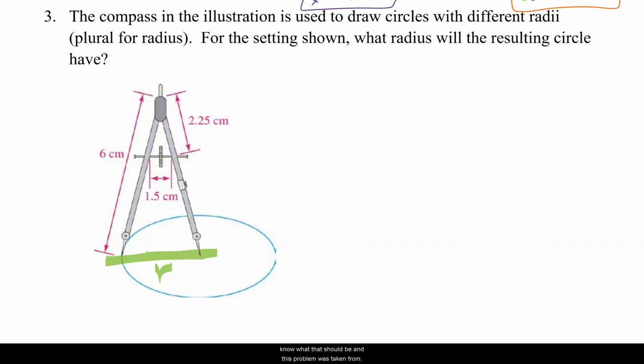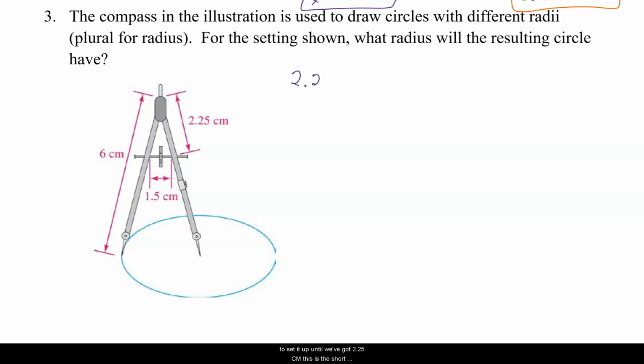And this problem was taken from a textbook, Hussey and Gustafson, I think 4th edition intermediate algebra. So just a reference there that we're using their problem. And so we can set up our proportion. I'm going to set it up with small triangle to big triangle. But again, you can set it up small length to long length, small length to long length. 4 different ways to set it up.